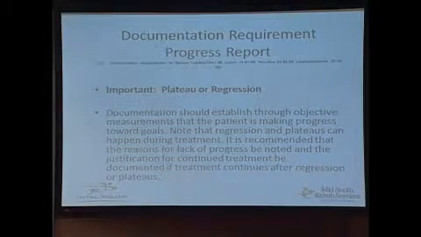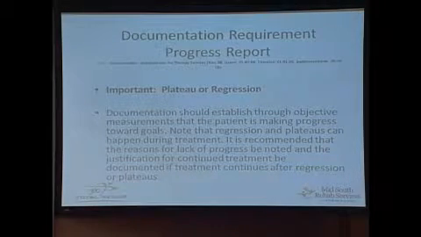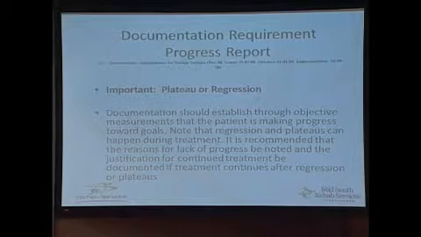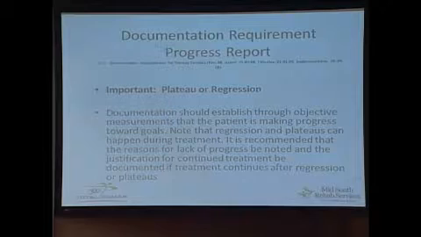CMS says in the 220.3 rule that documentation should establish through objective measures that the patient is making progress. So the only purpose of that top box is to see if the patient is making progress. They just want to see measures. That's why you only change the verb tense and the measurement. That's all that top box is for.